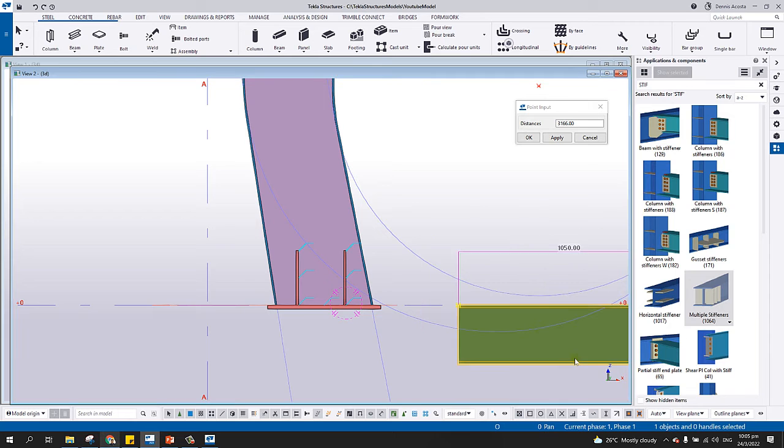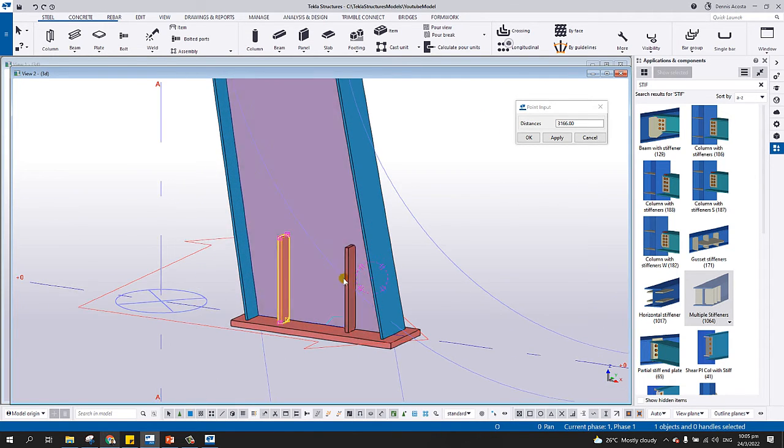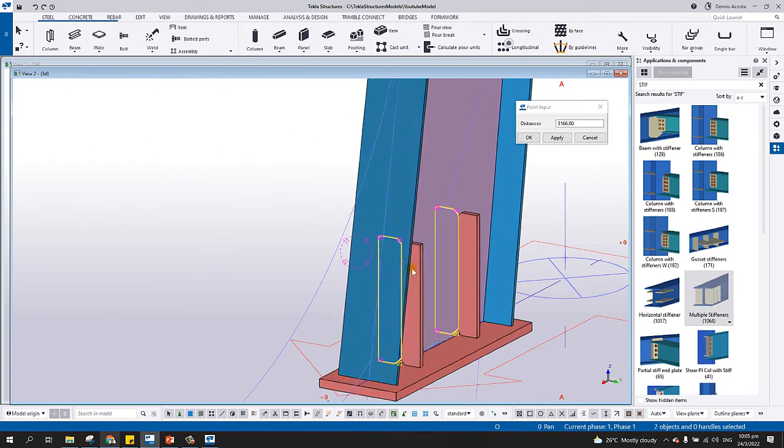So you can just simply delete this one, and then maybe change that, remove the jumper, this one, remove.